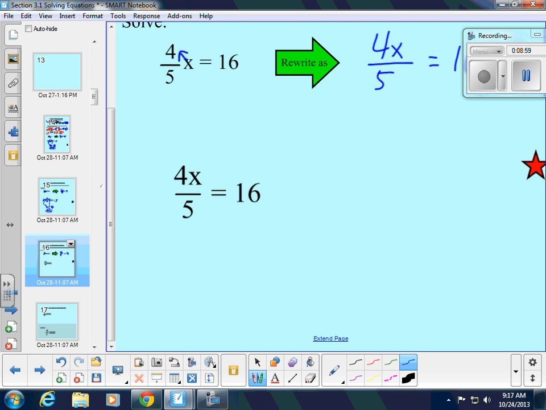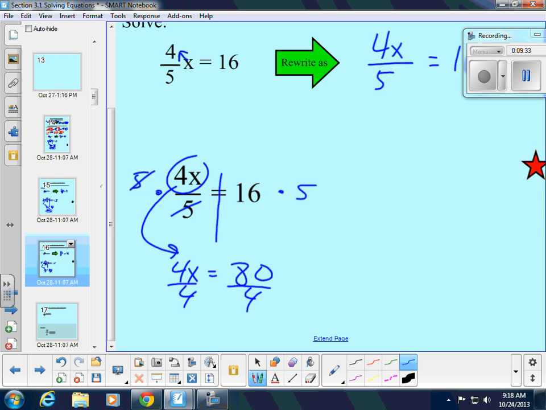Once I've rewritten like that, I'm going to use steps that we know how to use for solving equations, and I'm going to isolate x and get it by itself. So they're multiplying the variable times 4, and they're dividing it by 5. I'm going to do the inverse of both those things. So first, I'm going to start off by multiplying this equation by 5 to both sides. Whatever I do to one side in an equation, I have to do to the other. So if I multiply both sides by 5, I clear the 5's out on the left side. All I've got left on this side still is the 4x. That's going to equal 80. And now when I divide both sides by 4, I get x equals 20.